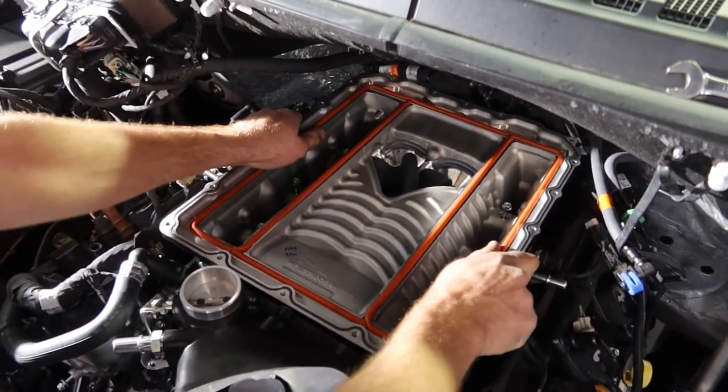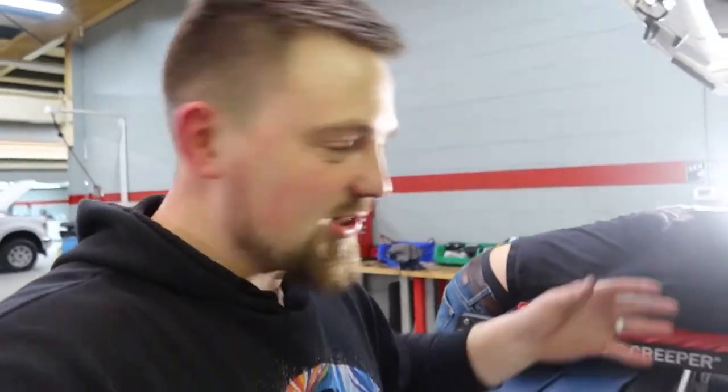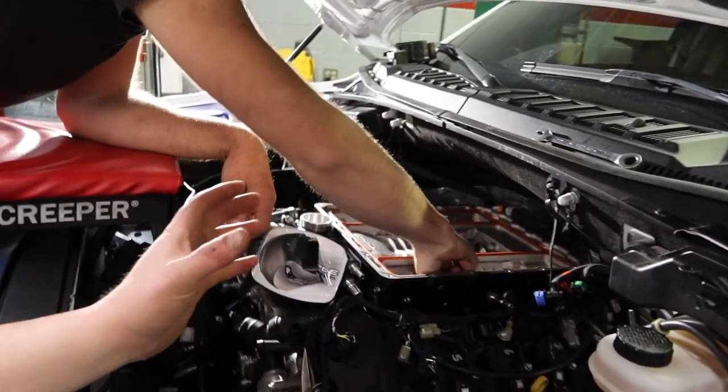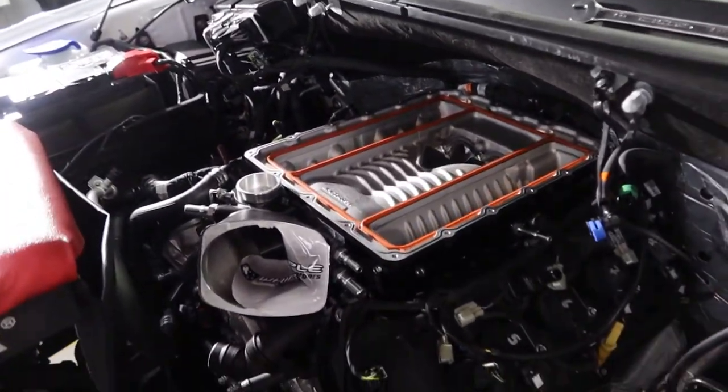You just kind of wiggle it and let the bolts fall in place, then start them by hand. This is so sick — after we settle it on, the lid goes on and then we route the wiring and hoses. The hardest part is actually taking the front end off, but I just did it a week ago so I know where the bolts go. The active grill shutters will probably have to come off as well, which is actually better for airflow. Look at that — a beautiful sight. A 5,000-mile 2018 truck about to be 600 wheel, almost 700 at crank for stage one.